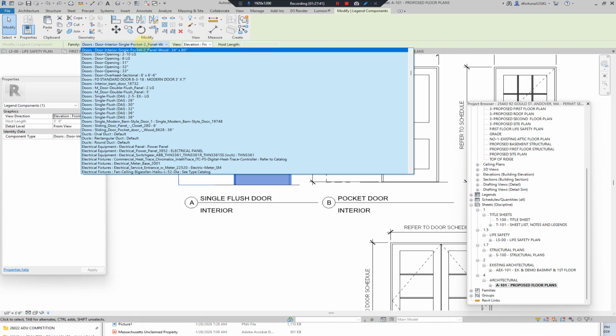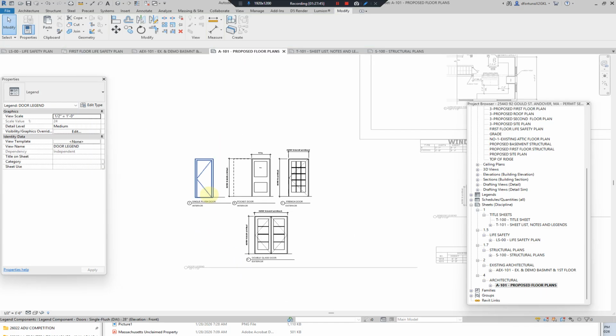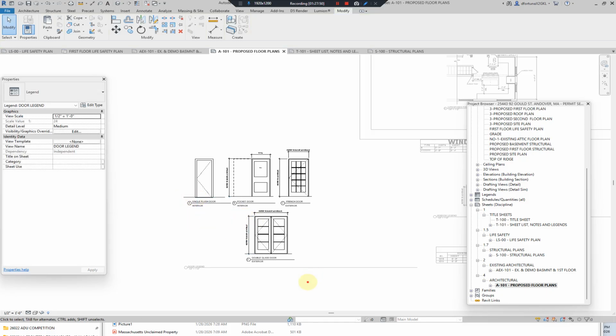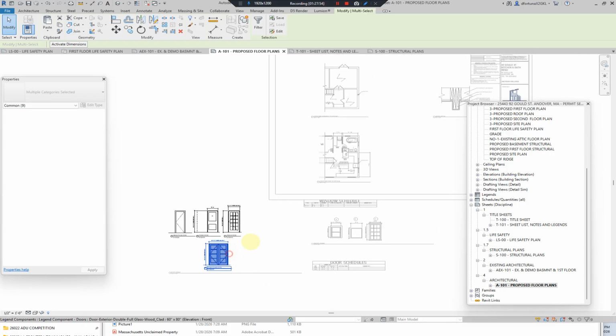So single door. Yeah, it could be any of these. That's fine. All right. Make sure this line just stands through. If it's getting overwhelming with the amount of items, you could just line them up like that.